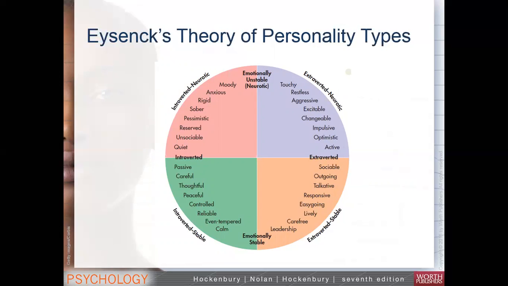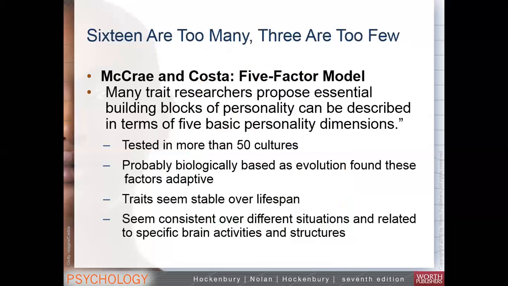Now, here's the interesting thing. When we look at the whole Goldilocks and 3 bears element, 16 was too many. That porridge is way too hot. Well, a lot of scientists said, well, 3 source traits, that is not enough. That porridge is too cold. And so they did not like Eysenck's views because they thought that 3 source traits was certainly not enough. So then this is where McCrae and Costa come in. This is the porridge that is just right. Okay, this is Baby Bear's porridge. We like this. They have the 5-factor model.